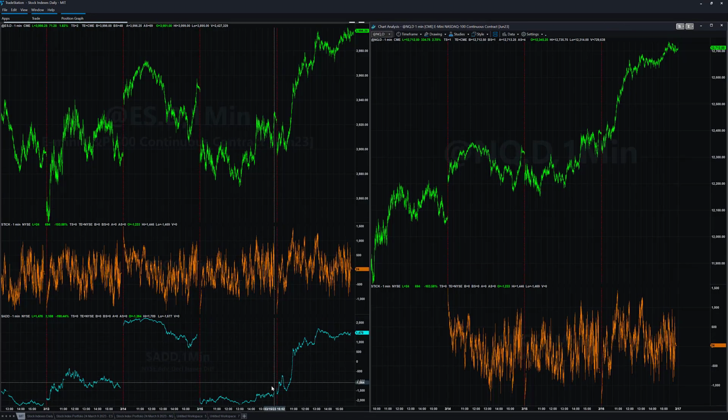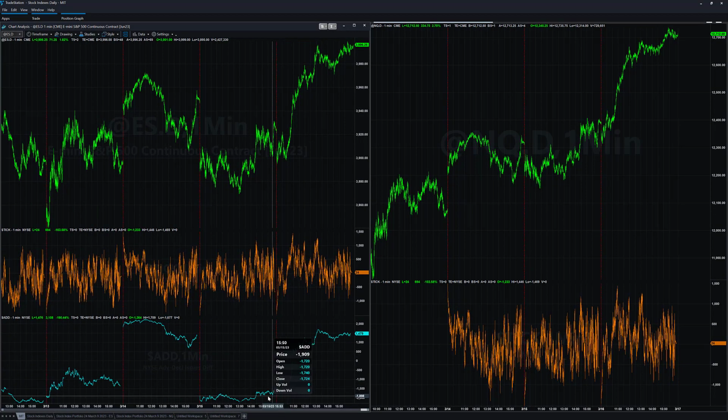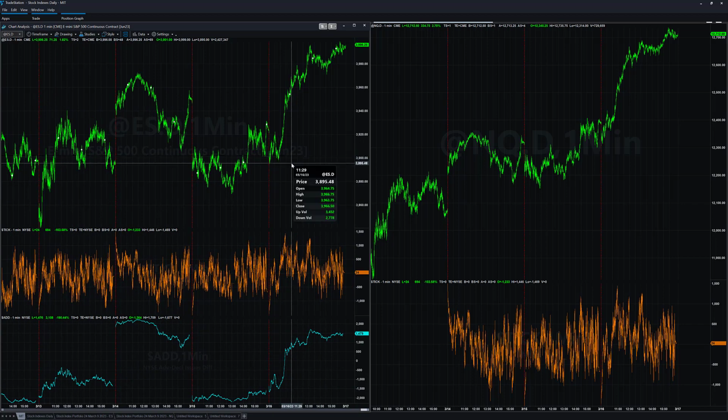Let's look at the market internals. It opened up weak. Yesterday the advance-decline line was weak. The Nasdaq just pushed higher anyway, and the advance-decline line reversed to the upside in a strong way, and the ticks pegged away at the highs. It was minus 1400 down here yesterday, and then quickly came up to the plus side, plus 1400. Yesterday it took until later in the day to get that. So overall, good trades on the day.